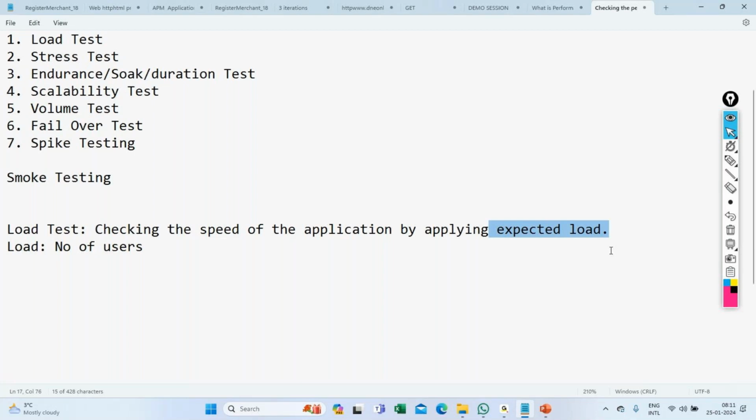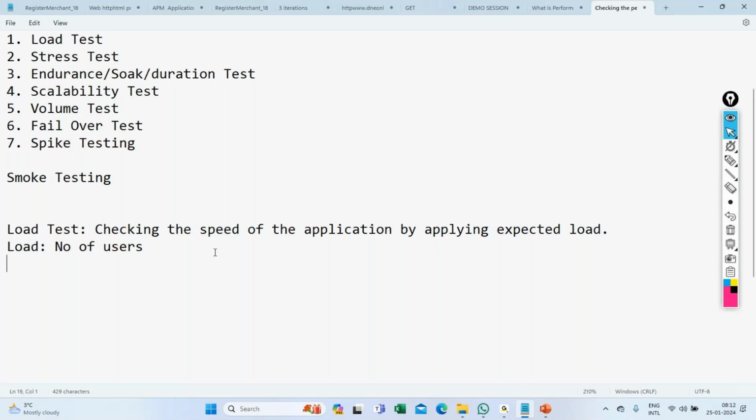If you want to test with one user, why would we need a load testing tool? First of all, we don't need a load testing tool like LoadRunner, which can simulate virtual users. You can test manually with one user, or you can use Selenium with one user. That is different, and performance testing is different. Here, it's all about the load, the number of users that you are going to test.